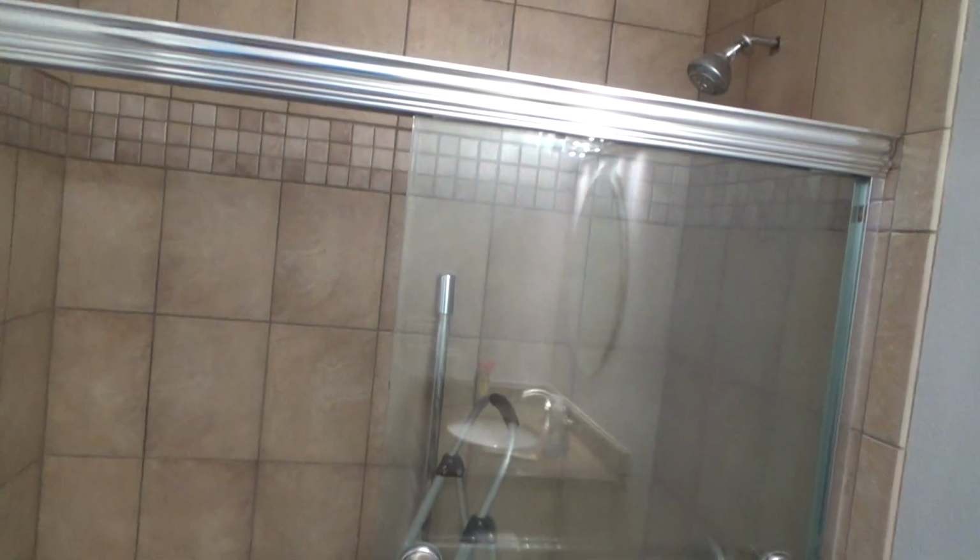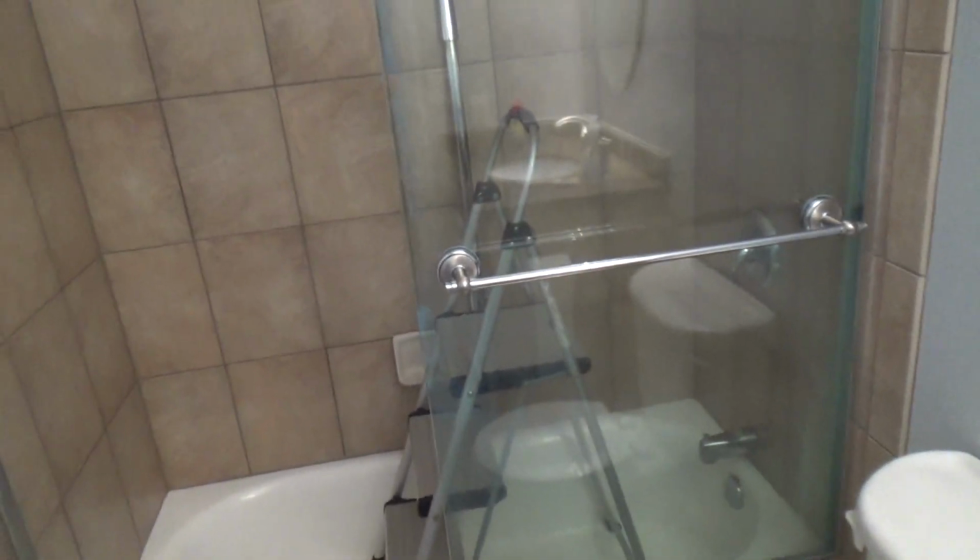So, hey, you want to save some money, or you want to make your bathroom look nice, redo the whole thing. Because if you've been watching my videos, I don't know if you have been watching them or not, but I've redone this whole bathroom. I put two coats of finish paint up here, white finish paint, and semi-gloss, and this ceiling was tan before. The walls were tan too. This just makes it look a little bit nicer, a little bit different. And everything out here was all tan too, and the ceilings were even tan. And now I painted those white, and I painted everything else this grayish color.